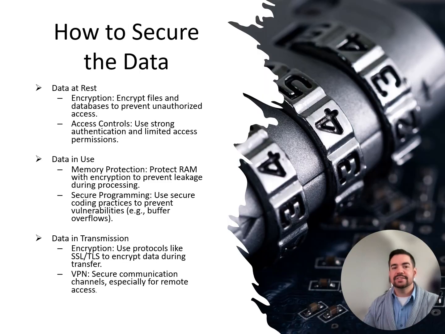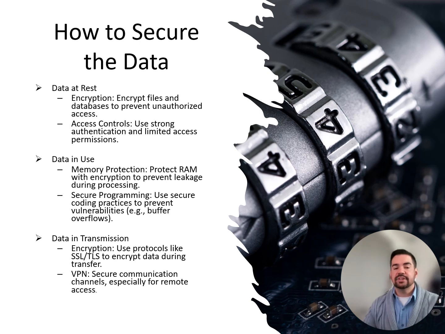Next, we will talk about securing data in each state. Data at rest. We use encryption to lock the data and ensure no one can open it without the correct key. Security control helps restrict access to authorized users. Data in use. Protection during processing is key. Using memory protection to secure temporary data. Secure programming helps to avoid creating vulnerabilities in software.